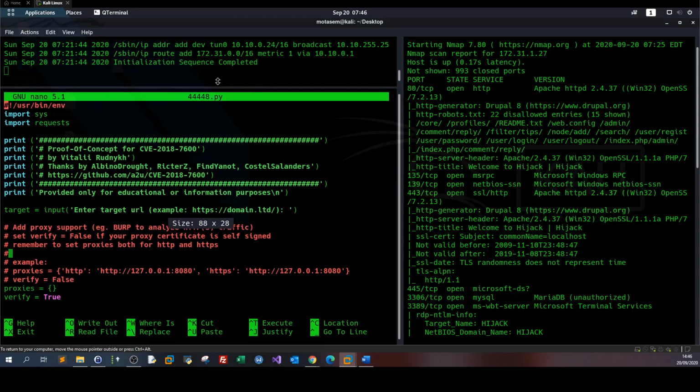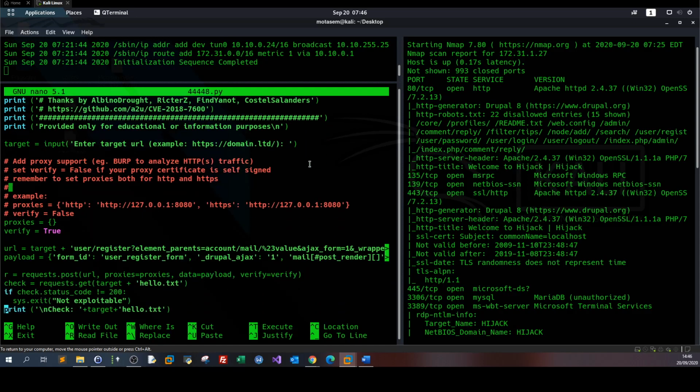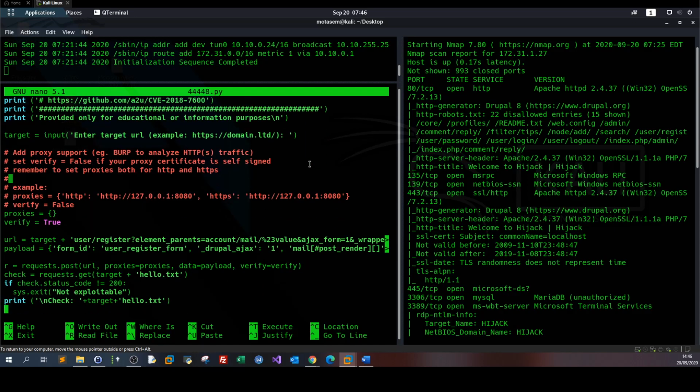Okay. All right. Let's go down. So here's the Python script. The print statements, we don't need to do anything with these statements. If we go down, since the target is fed by user input, we don't need to modify this. We're going to be entering the target from the command line. What we need to modify, guys, is the command of desire.